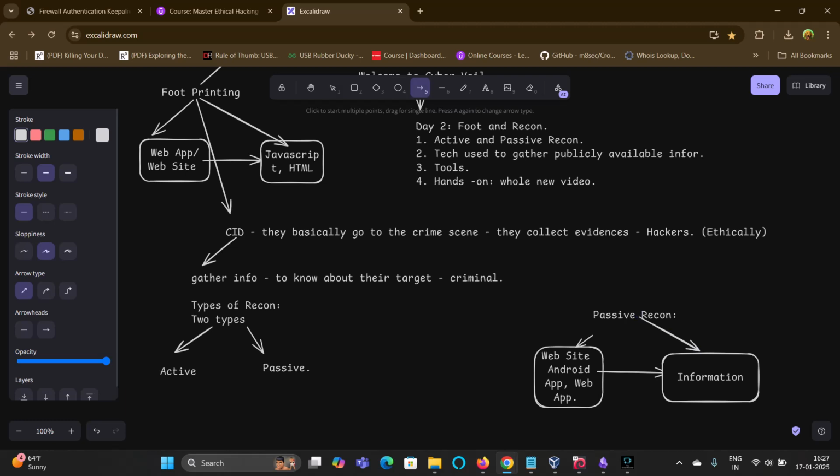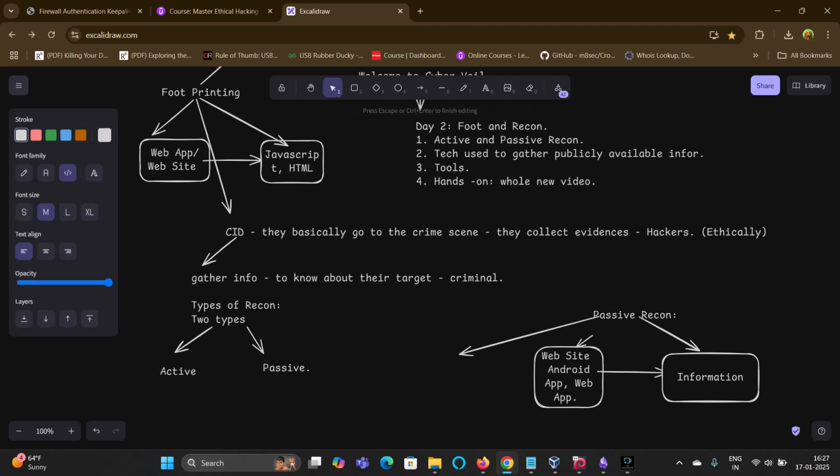I'll just write the definition over here: do not directly interact with the target host or target app.